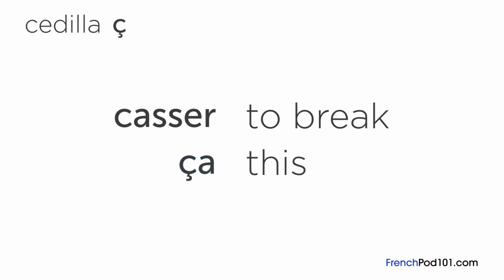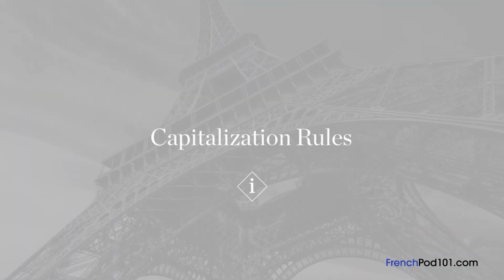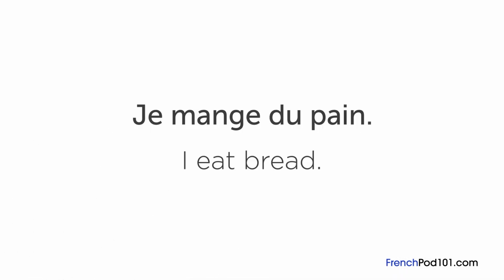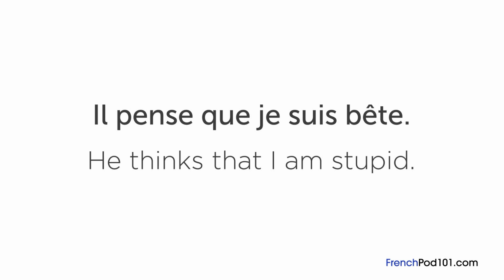Like English, French capitalizes the first letter at the beginning of a sentence. Je mange du pain. Unlike English, however, there are a number of words which are not capitalized in French. The personal pronoun for I is capitalized in English, but not in French. Il pense que je suis bête.